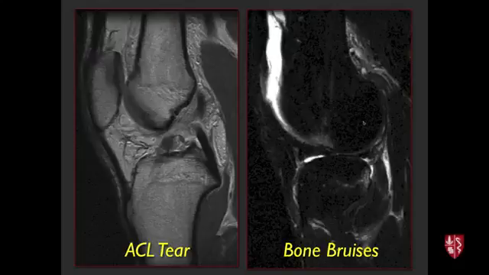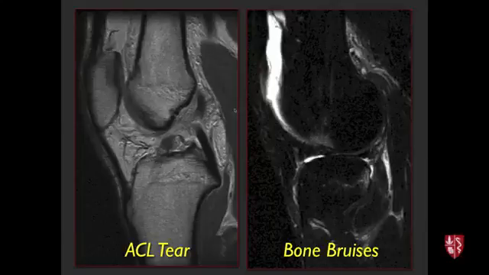The reason to do it is because if you have bright fat here and you have this bright white area there, you don't have enough contrast to see that. So what this fat suppression does is it gets rid of the signal from the normal fat, but it makes things like this, which is a bone contusion, a bone bruise, very conspicuous.